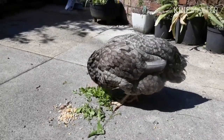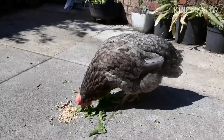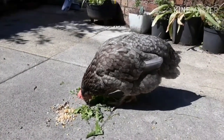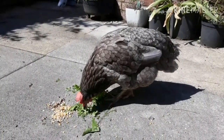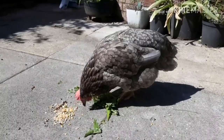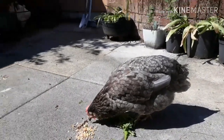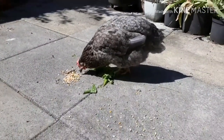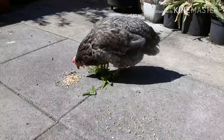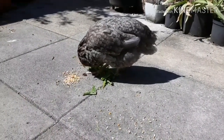That said, Bluey's quite a few years old now. How old would you say Bluey's, Ruby? I remember Poppy, I think we got Poppy when I was about 3, so she is quite old. Yeah, and we're not quite sure how old Blue was when we got her, are we? No. So I'd say she's at least 5 years old, at least. She could be quite a few years more than that.